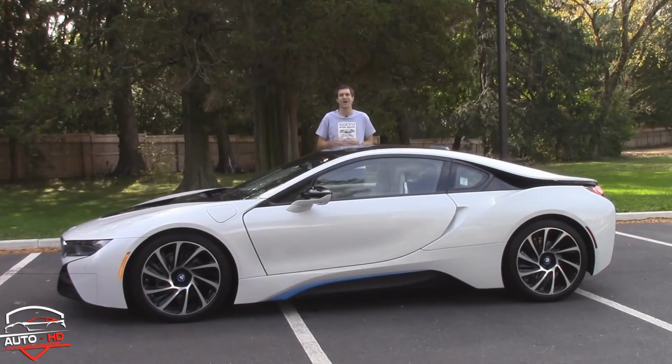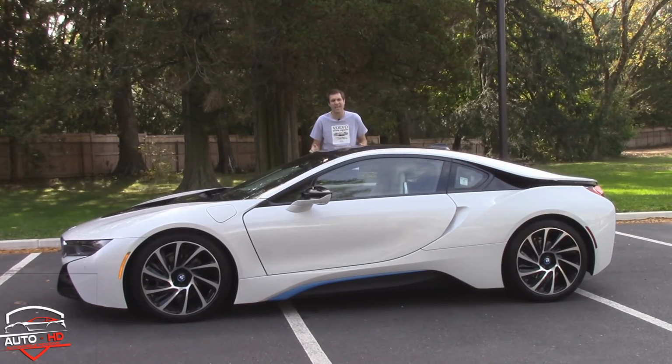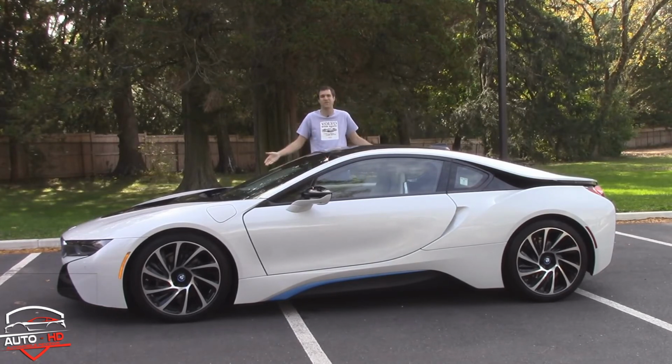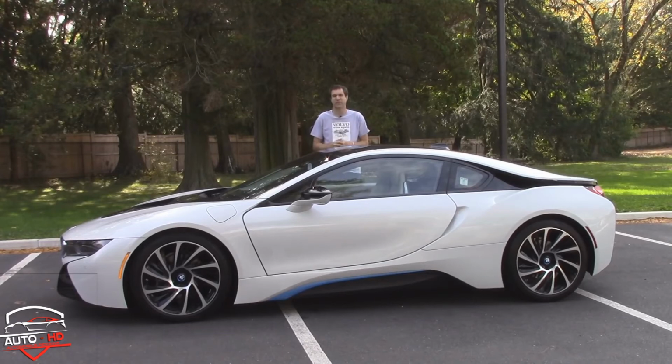In a world where when you think electric vehicle you think Nissan Leaf, this is like, no, you can have fun actually. So is the i8 worth $150,000? Absolutely. It's fun, it's cool, it's futuristic, it's well equipped. But most importantly, before the i8, car enthusiasts had come to fear the rising tide of incoming electric vehicles. But the i8 and other cool electric cars like the Tesla Model S are proof that the future doesn't have to be boring and it doesn't have to be ugly. And most importantly, there is a place for exotic, awesome sports cars and car enthusiasts in a world without big, loud gasoline engines.